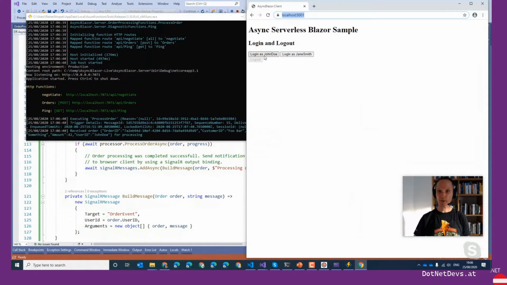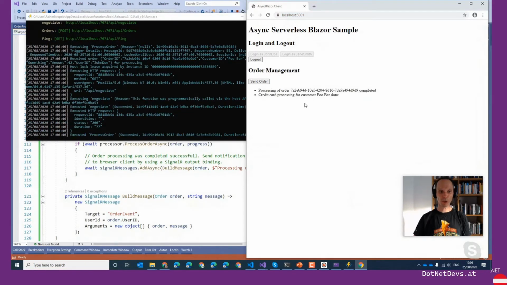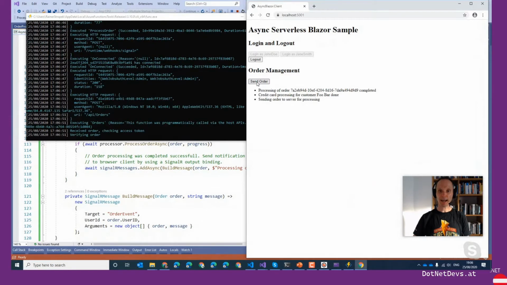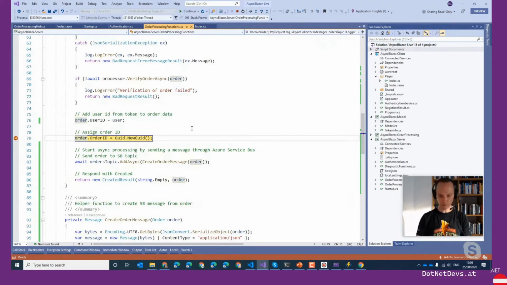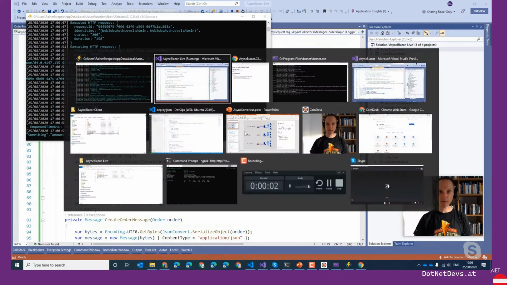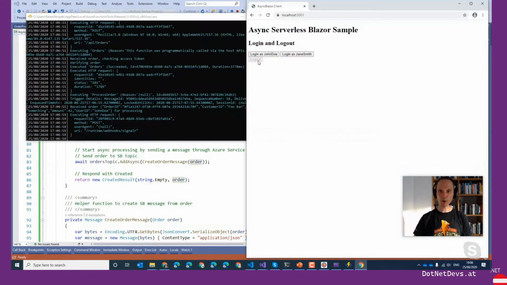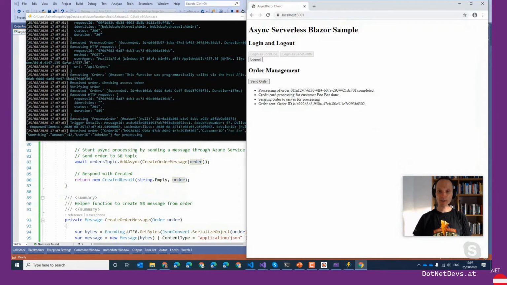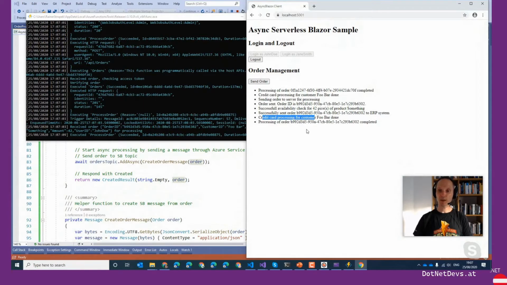Good. Here we have it. Okay, with no red squiggles here, so that looks good. Login as John Doe works. And now let's do it. Let's remove the breakpoints here in order to see it a little bit better. Okay, I will log out again, log in again, and now send the order. You see, sending order, order sent, successful availability check, successful sent order, and finally the credit card processing was also done. This is exactly what I wanted to do.